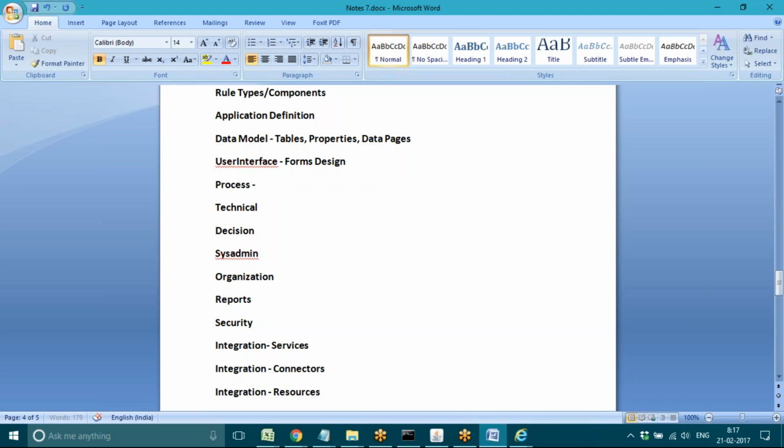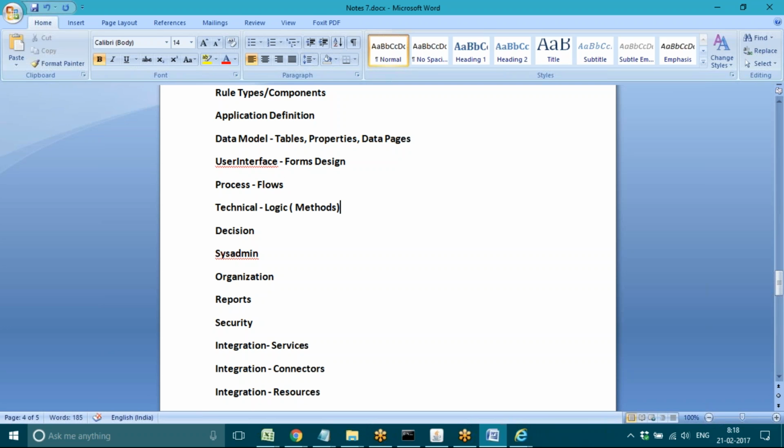Process has many things inside it, but mainly, first come flows. The flow diagrams define how the entire business flow will happen in each and every module. For adding these flows also, Pega contains an internal tool, the modeler tool, and using that we can design the flows in the application. And in technical, we define the business logic, and for this all the methods are predefined, so there is no need to define the logic manually here.